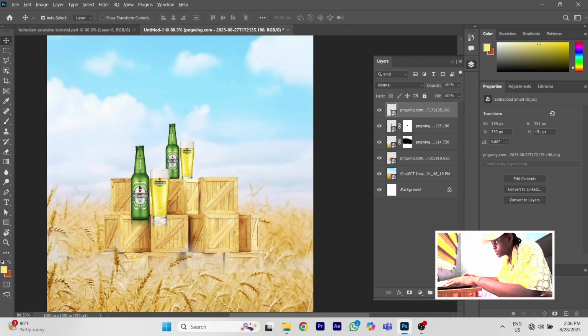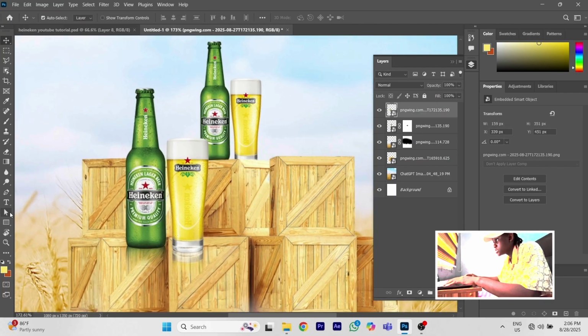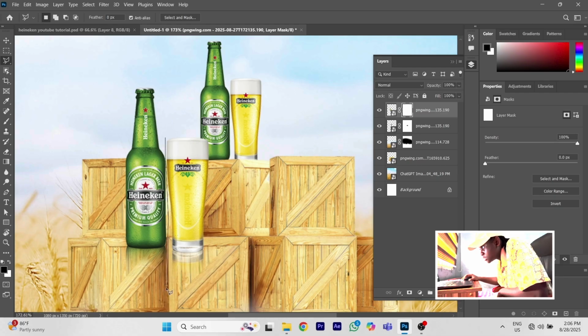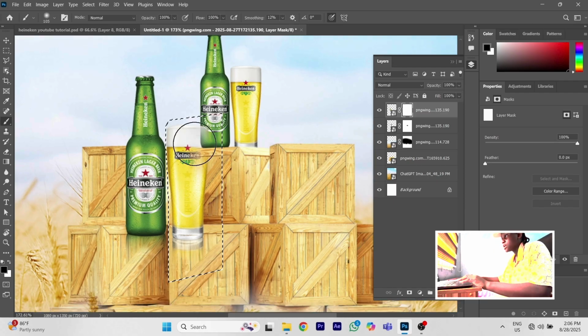So you have your image here. To cut out the cup, we'll do the same thing we did to cut out the base of the bottle and the cup. So create a mask and then using your lasso tool, mark out the cup section. This doesn't have to be that accurate because this is a PNG image and there's no background. So just do it and then go to your brush and then wipe out the cup. So we have our cup gone.